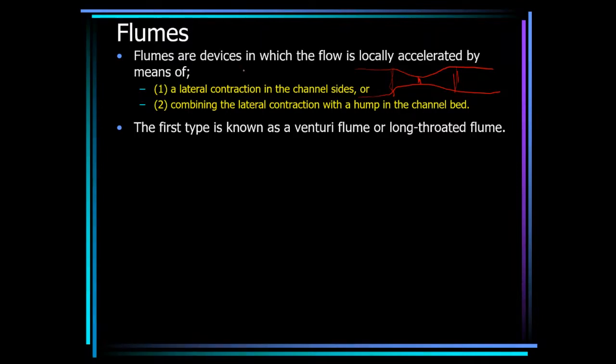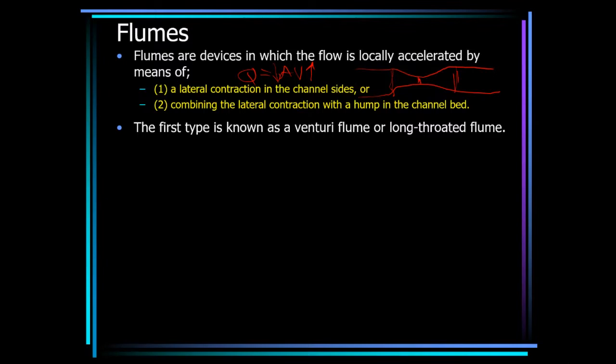to maintain the same flow rate, because Q equals AV, when A goes down, the velocity has to increase to maintain the same flow rate, isn't it? So it is locally contracted. And this happens also when it is contracted, the velocity increases. When we go to the next chapter, we'll begin to discuss critical flow.